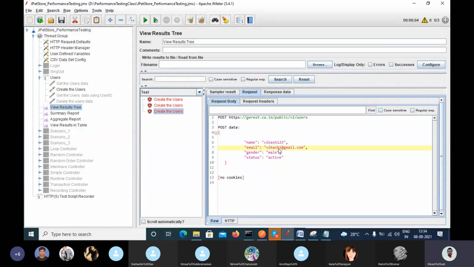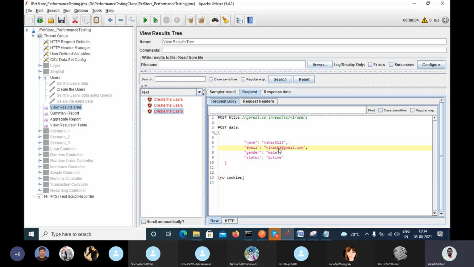We will discuss this when we start writing the script, when we start implementing the scenario. At that time, you have to remember all these things so that you can create the scenario.